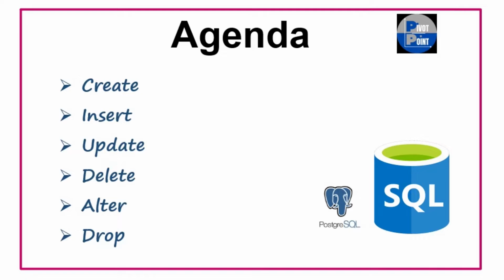We will try something new today in this lecture, and we will learn how to create a database, and within that database, how can we create a new table. After creating a table and defining all the columns, how do we insert records within that table? How can we update values? How can we delete a record if required? And then how can we alter the values within that table? By the end, we will also see how can we finally drop or delete the table or the database.